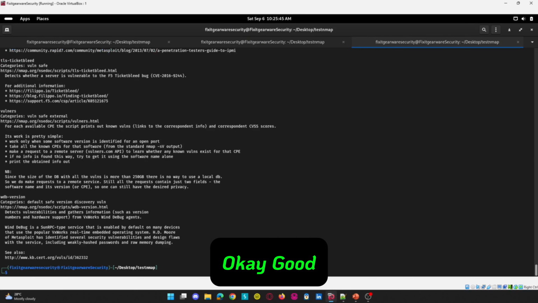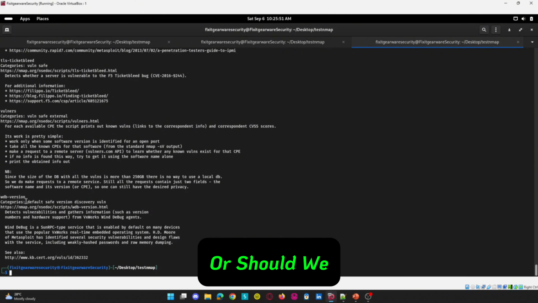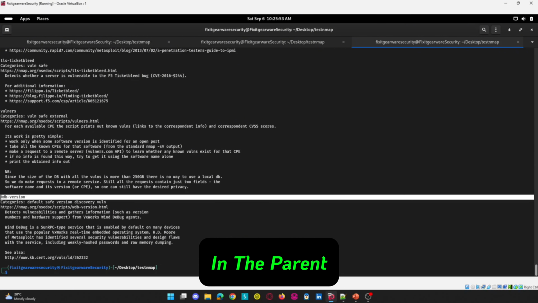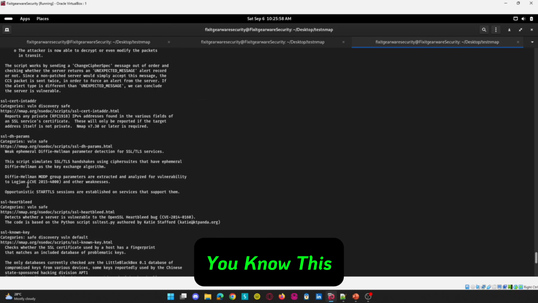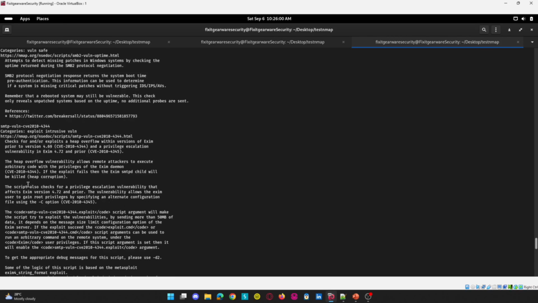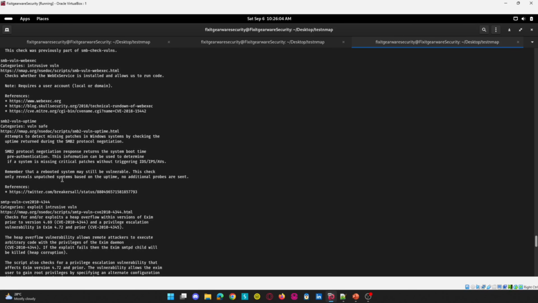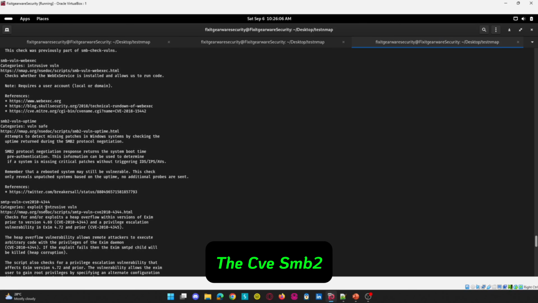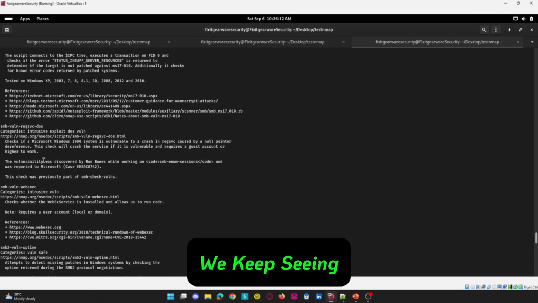Okay, good. Now here we can see a list of subscripts, or should we say child scripts, and the parent script of vuln, which we can use to test this target. Now, if we scroll up, we see SMTP, we see SMTP, the CVE, SMB2, okay, and we keep seeing a lot of things.